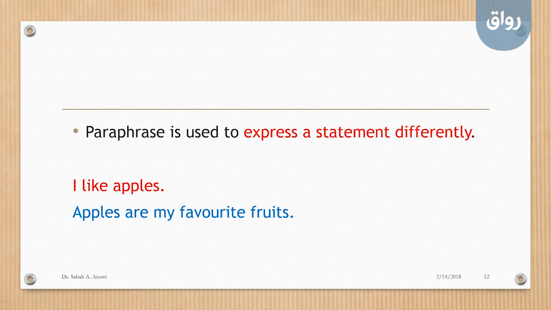And when I gave you this example, I asked you to try and paraphrase this sentence, I like apples, in your own words, having in mind that you will keep the idea that the speaker loves apples while changing the language, the words that are used, and the structure of the sentence. Of course, some words will not be changed, like apples. I cannot change apples here. I can change like. It is changed into my favorite fruits. I change it into another form, possession, my, but I kept apples. So you see what we keep and what we change?